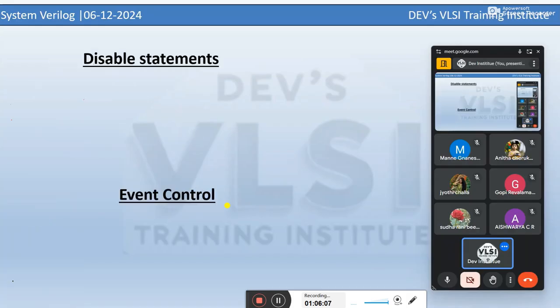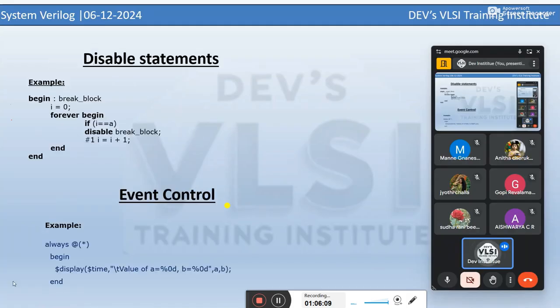Next, if you want to disable, can you disable that? The randomization concept has not come yet. Next week when I explain about randomization, you will also get to know that disabling is done there. Even if you want to disable processes, you can definitely disable. That you will get to know in the next week's sessions.